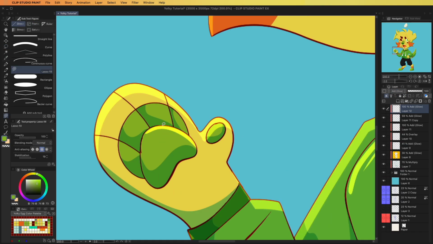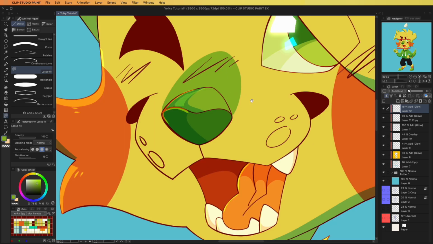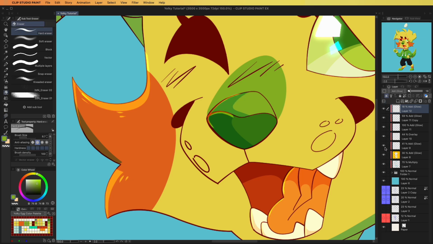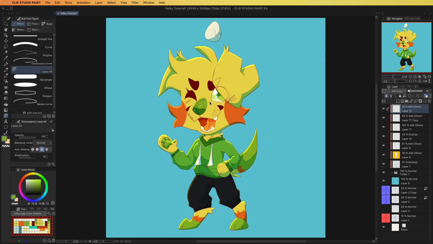I'm going to select this color, and I just want to make them look kind of shiny. So I'm going to give them little dots. I think this makes the paws look very shiny. I'm going to lower the opacity so it's not so overpowering. And I'm going to give the nose a little bit of shiny as well. I think I might erase the general lighting I have on it since I'm going to be giving it some special shinies. Awesome, that looks really good.